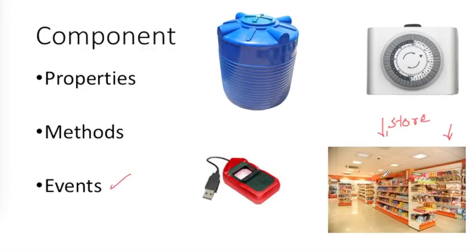Now, events, like a new stock has arrived. There's an event, and there's a discount going on, an offer sale going on. So that's an event. In this case, the store will inform you that there's an event. When you go and buy something, you select the items you want and the billing will definitely be done. And when there is an event, they will call and inform you, or they may send you a message. Whether you want to go or not is up to you, right?